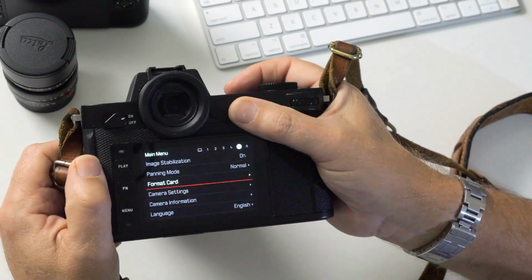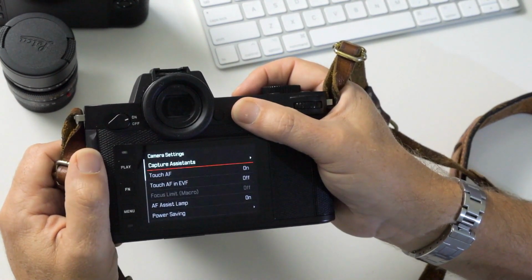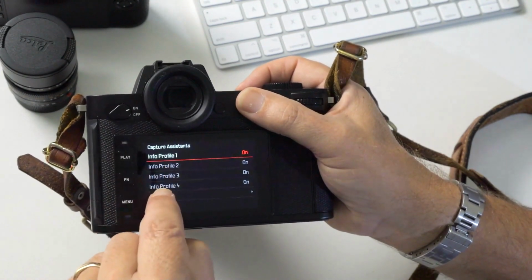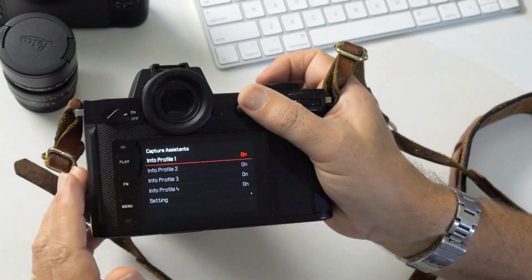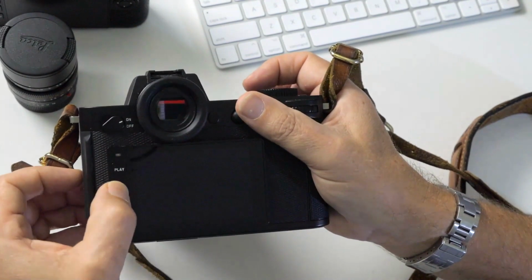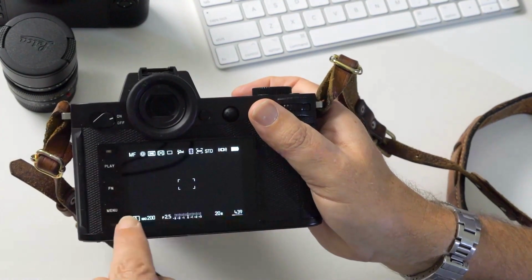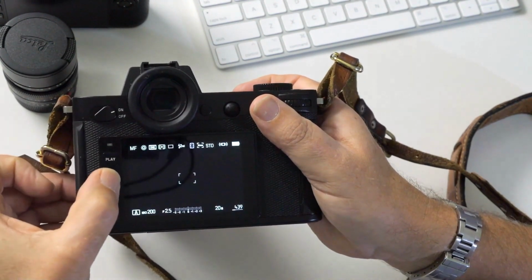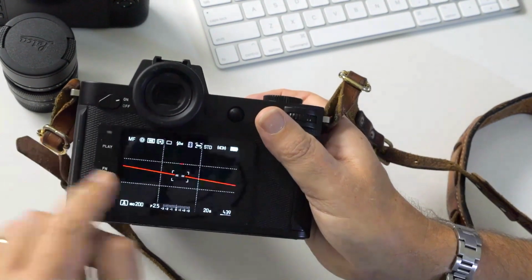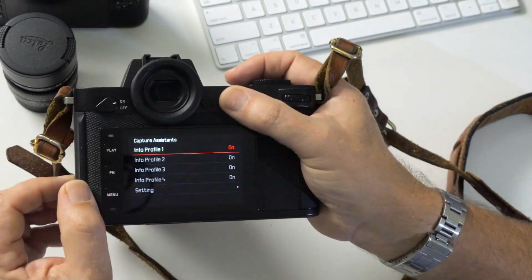Format the card, it's fairly self-evident. That's for obviously clearing a card off. Camera settings. Now, capture assistance, you can save 4 different views on the back of the camera. So this is one of them. Whoops, I've got to turn that on. There we go. So now I've got this view with this information. If I click this button, I can cycle through 4 different sets of information. Like the 4th one has my grids and my balance on it. So those come from here.